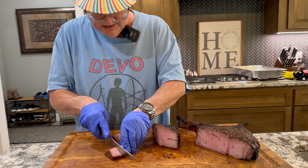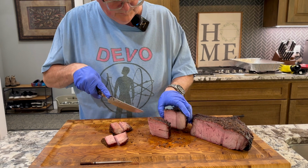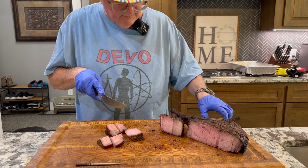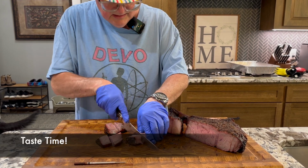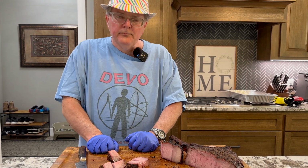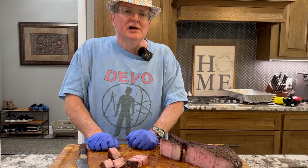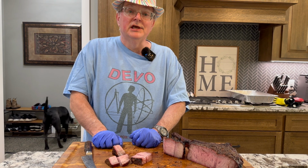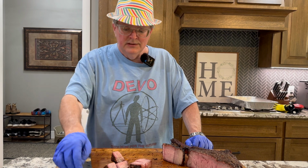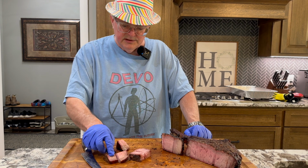Get some of the crust. It's pretty juicy. There's some fat. The dog will love that one. All right, well, I'm going to try this little piece. Juicy, charcoal fired tomahawk steak. The salt and pepper did a really nice, super simple job. Salt and pepper did a very nice job. Yeah, it's very, very tender, very delicious.